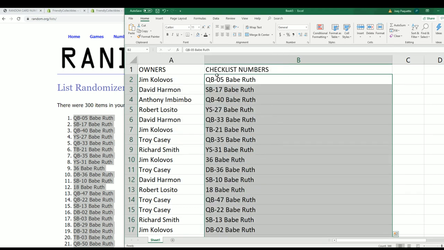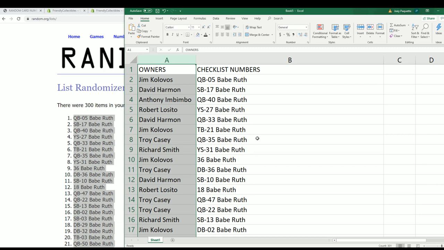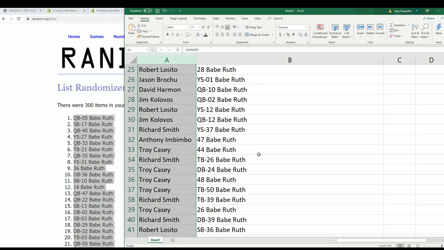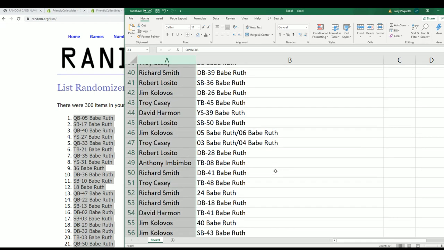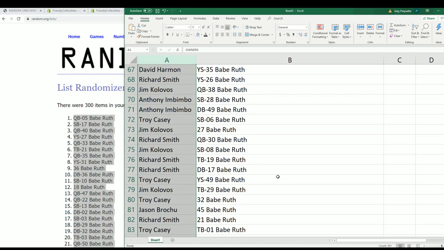All right, so now you can see your checklist spots in the break. And we'll buzz on down through the 300 right now. Just buzzing on through. Good luck.